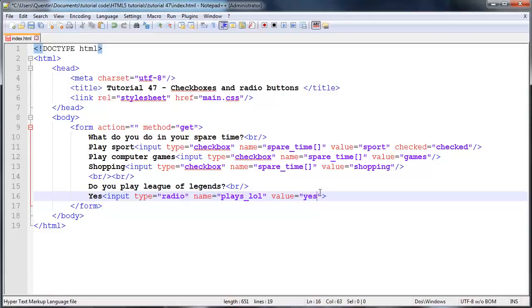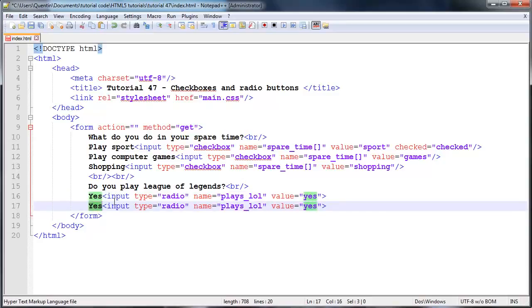yes. So keep in mind that this works exactly the same as a checkbox, that we decide what value we want to send through to the server. So whenever the user ticks this option, then we know that we're going to send through the value yes, because the user can see this word over here, yes. Okay, so they do indeed trust that they're sending through the value yes, and it's going to send through with a name of plays lol.